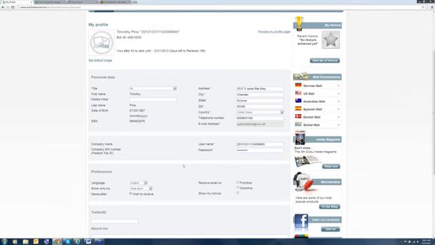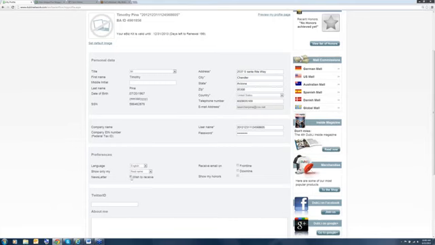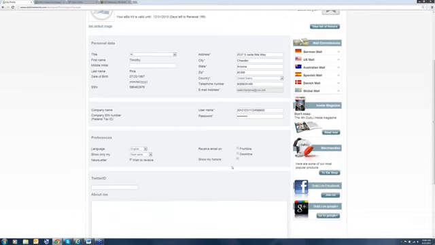Whatever the individual wants it to be. They want to always click to receive the newsletter, so they always get it. And they always want to have these boxes ticked as well, so they receive emails and show their honors from what's going on in their website. The emails will come from their organization as well as their personal ones.